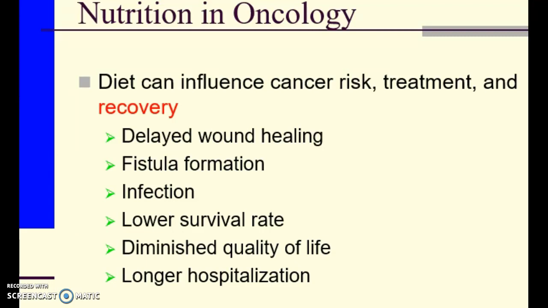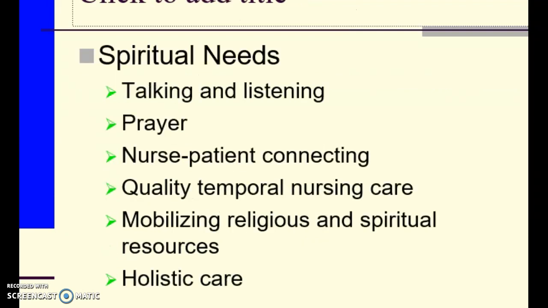As you know from previous units, wounds don't heal if there's not significant protein. Fistulas can form because the muscle tissue can break apart. Infections can happen. When someone's malnourished, the survival rate's lower. Their quality of life might be terrible, and they might stay in the hospital longer. None of those things do we want. So let's do protein, healthy carbs, energy, low sugars, lots of fluid, whatever we can do nutritionally for the patient will just help them.